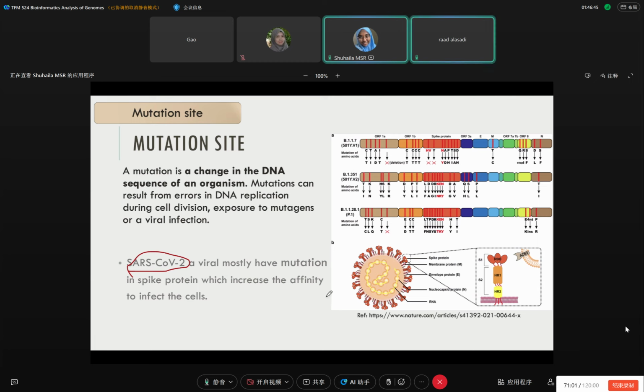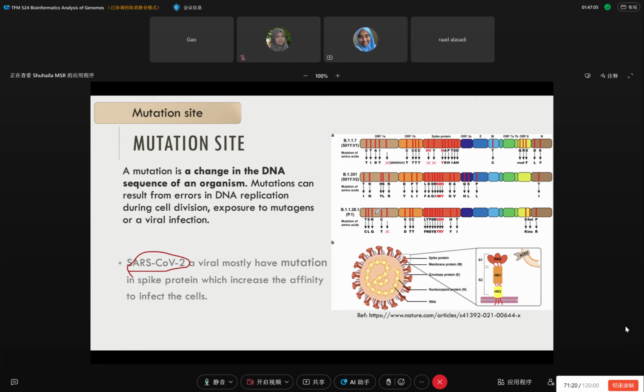So, Doctor, can COVID make mutations after the infection? Yes. So this virus can modify the genomes or the genes in the human body.